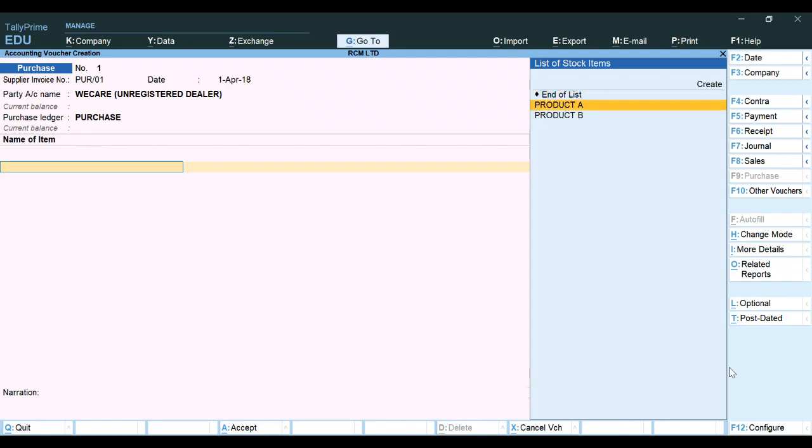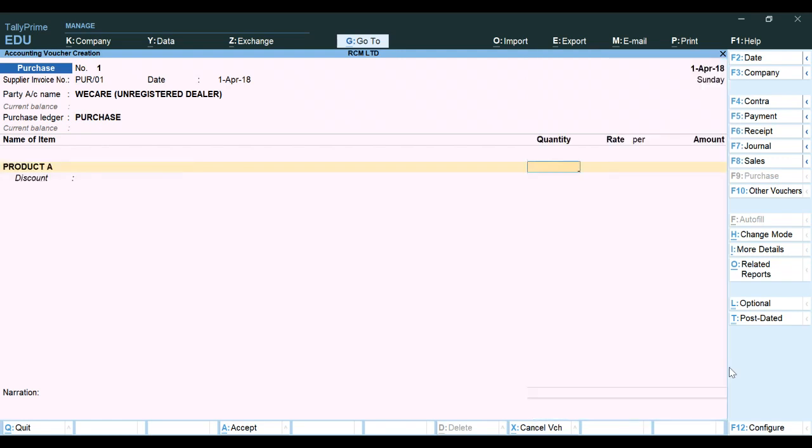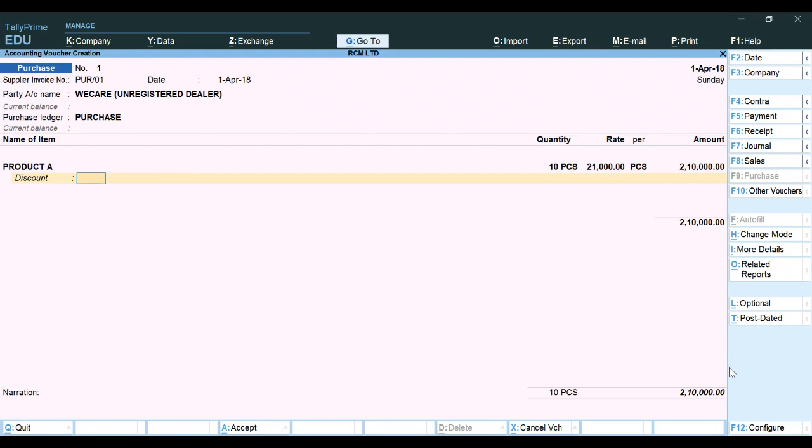Now I will proceed. I have to put down the item. This is first product A, and as per my question, product A purchase is 10 pieces, and the price in this case is 21,000. There is no discount, so I just skip this field.